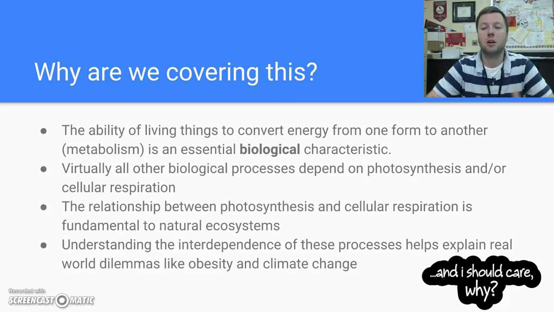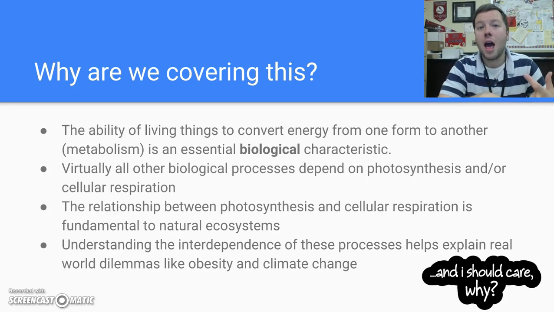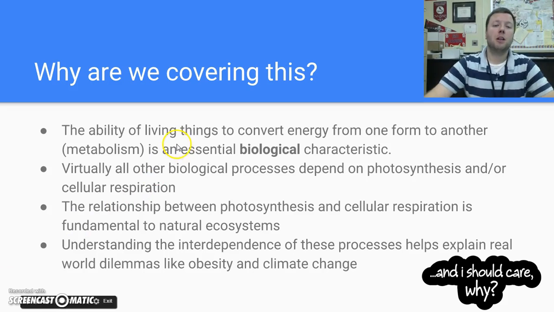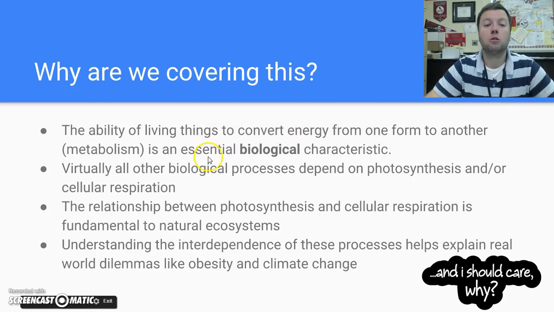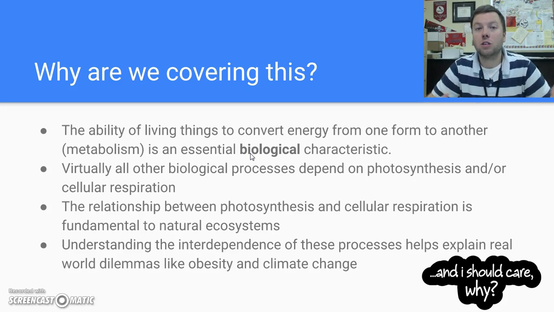So you might be asking yourself, why are we covering this? Why does this matter? Well, first of all, it's a criteria of all living things. Remember, all living things are made of cells and maintain homeostasis. That's basically our last two units. This next one is another criteria. All living things have to have some sort of complex chemistry or have a metabolism. So that's one reason. Another reason is the ability of living things to convert energy from one form to another is an essential biological characteristic, as in it's a characteristic of all living things, bio meaning living.